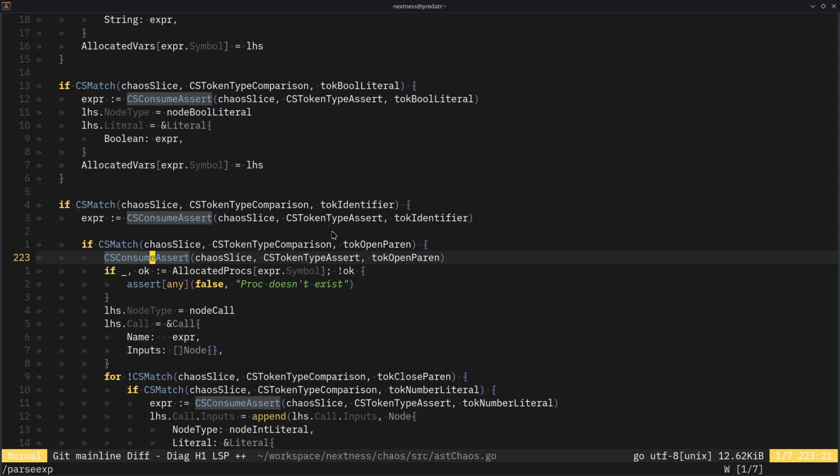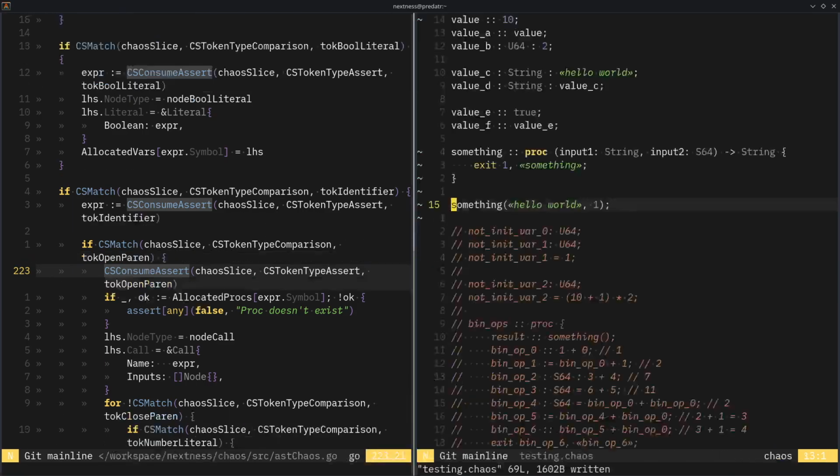Because this is the expression. Because this right here is a statement, but it can also be an expression. If we do something like this, this right here, this is a statement, but this right here is an expression. But if we remove it, it is a statement.